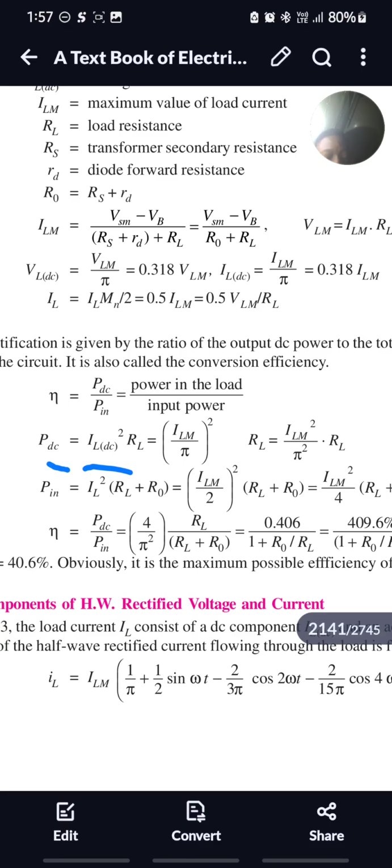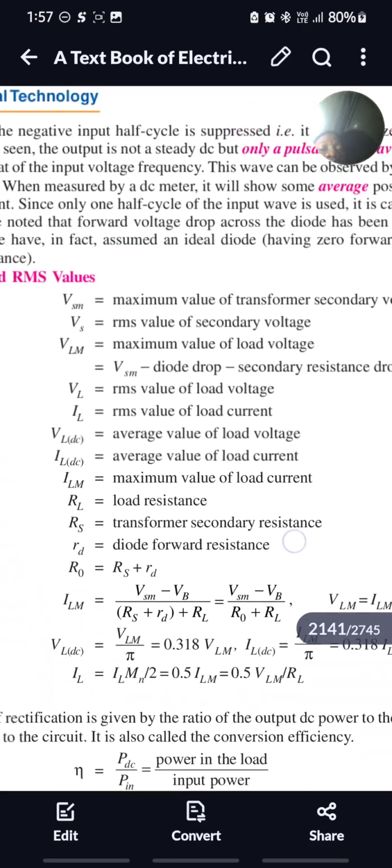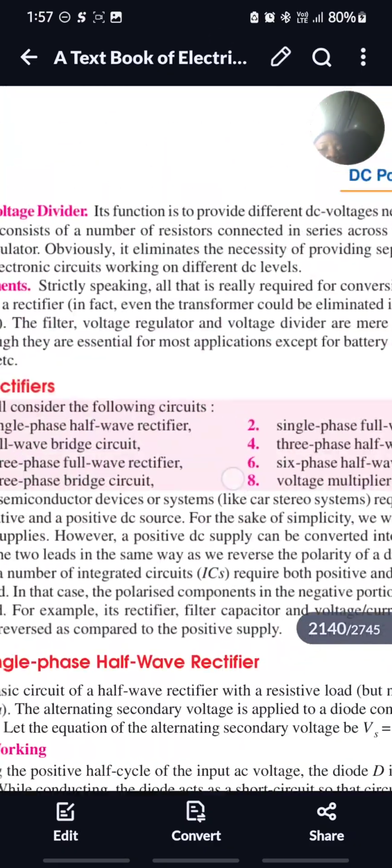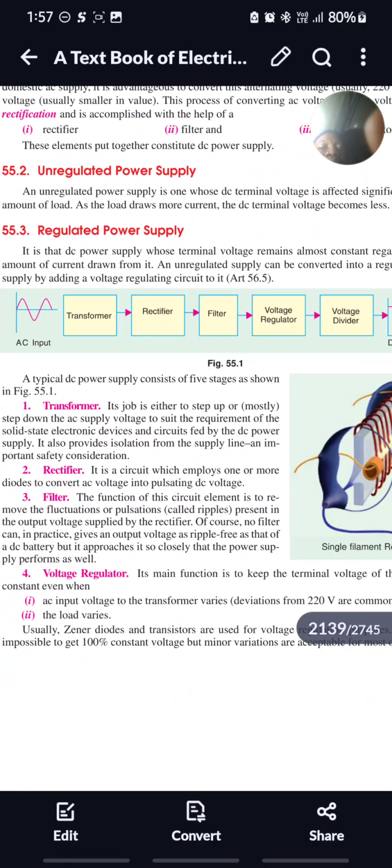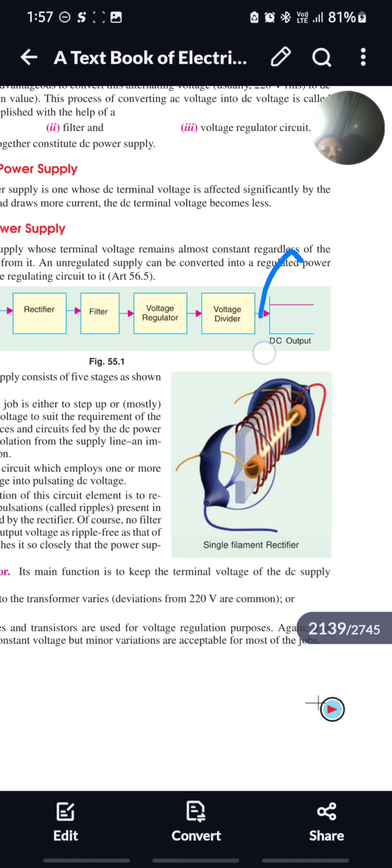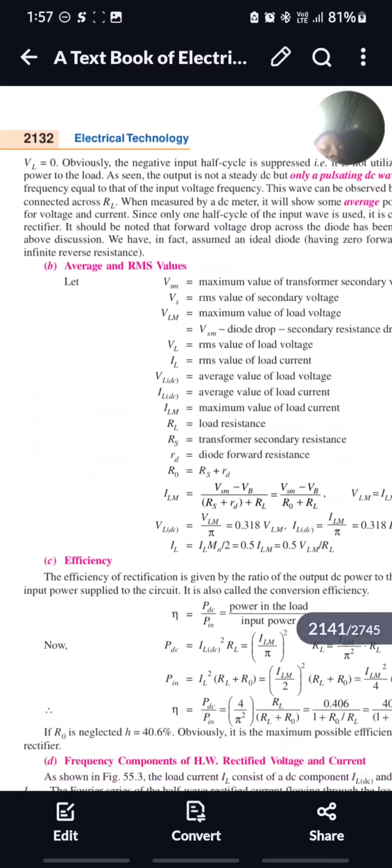So now you're multiplying. There's something I want to tell you. Now let me scroll up, and then scroll back down. When you are dealing with this part here, you are dealing with all the resistors. But when you are dealing with this part here, you are dealing with just RL. Please remember this thing. You are dealing with just RL.